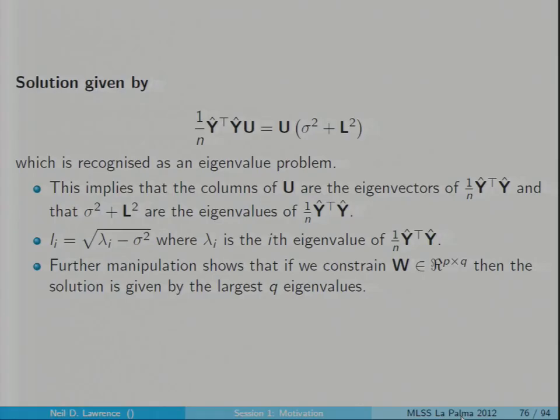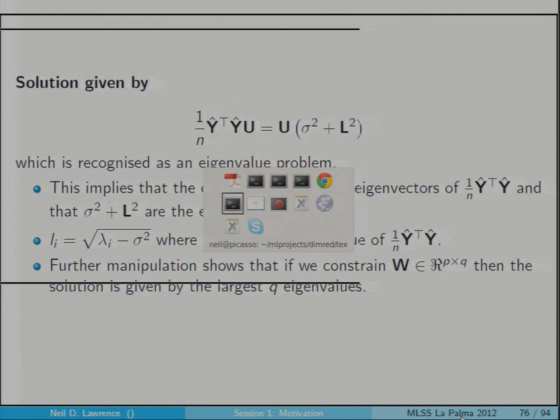So hopefully that's given some of the intuitions I have, or I think of myself, about principal component analysis. But just to finish what's going on in the solution, U are the eigenvectors of the covariance, and sigma squared plus L squared are the eigenvalues. Now, in traditional principal component analysis, you just need L squared. Sigma squared is taken to 0. That's the noise. And in Hotelling's work, the noise was considered at 0. But in probabilistic principal component analysis, you add this sigma squared onto the eigenvalues. Now, what that's saying is that you're constantly adding to your data. You're smudging it.